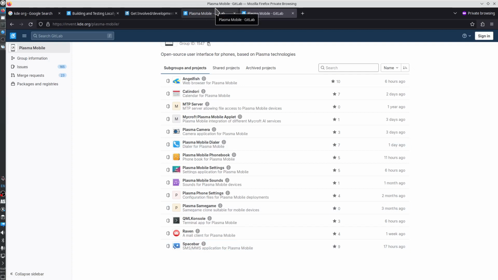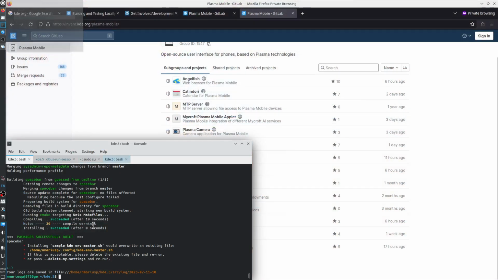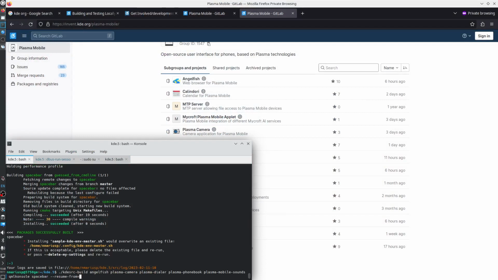Okay, but there are other applications that are made to be convergent, such as the media players. So let's try to also build those. So we have Elisa, Vvave, Index.